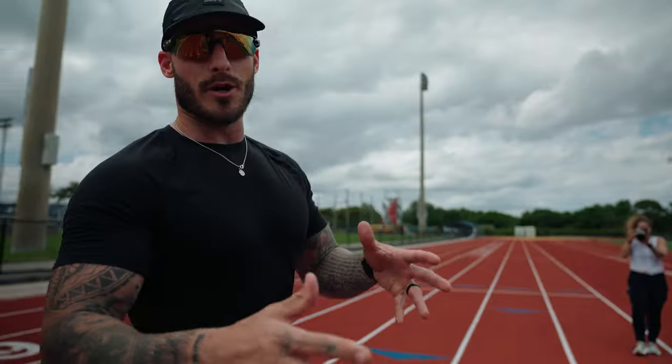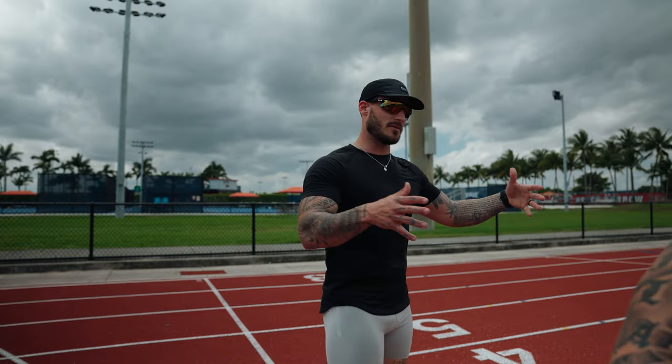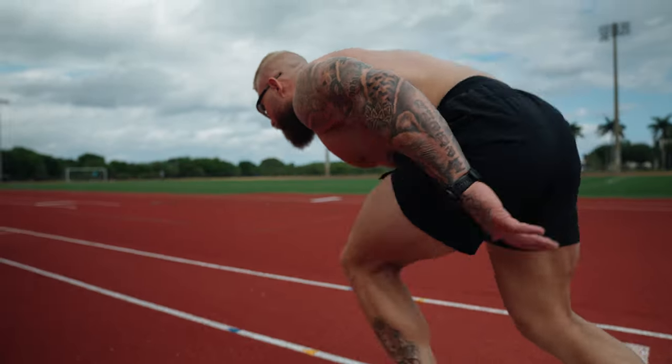On a trail phase here, so I'm gonna put Phil at a certain distance behind me. I'm gonna take off. He's obviously gonna be in the trail phase. What we're working on is him opening up his gait, working on his stride frequency, making sure that everything is activated, arms, legs, whatever. He's gonna try and catch me, okay? He's not going to, but that's because of how far away I'm going to be. So it's not designed for him to catch me. It's designed for him to work on opening up his gait and increasing his stride frequency. So I'm gonna have you start on the two, Phil. Go.